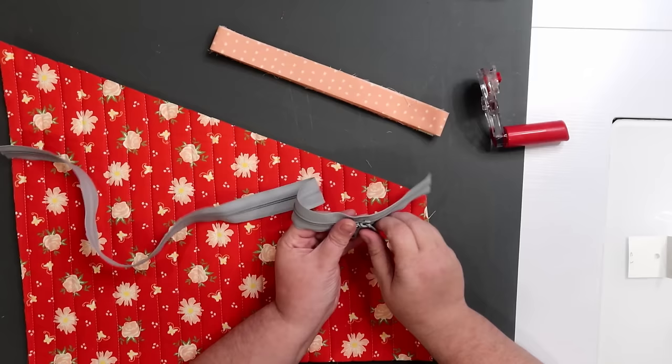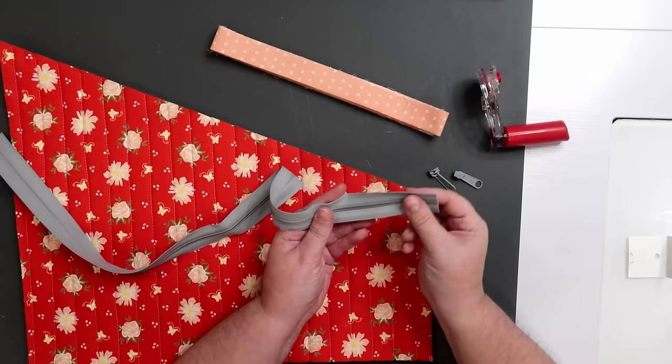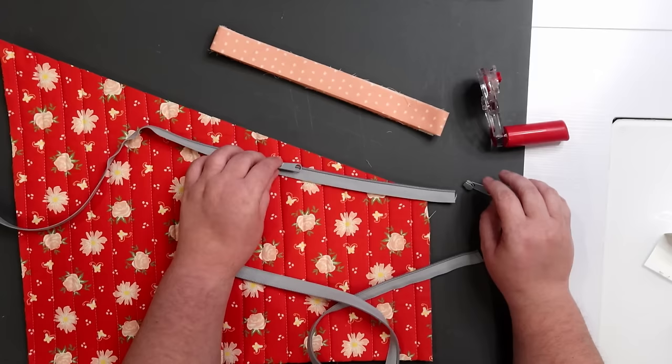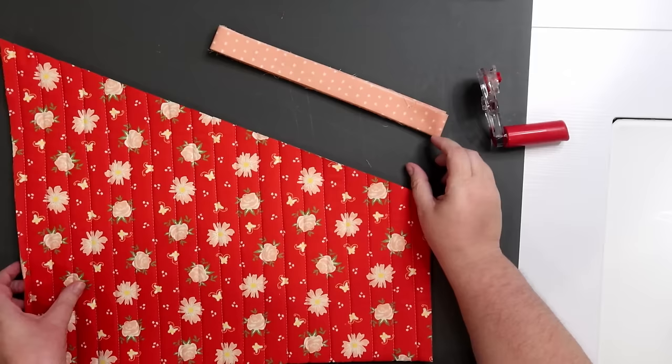I know this part seems really scary but it is necessary. We're going to pull the heads completely off of the zipper tape, then come in here and pull it apart — this is so satisfying but also so scary at the same time. You're going to need one side of the zipper tape and one head per pouch, so the other side is left over for another pouch later.